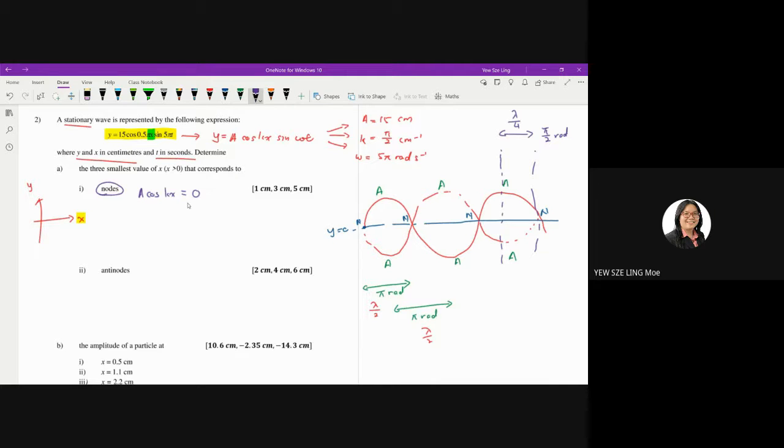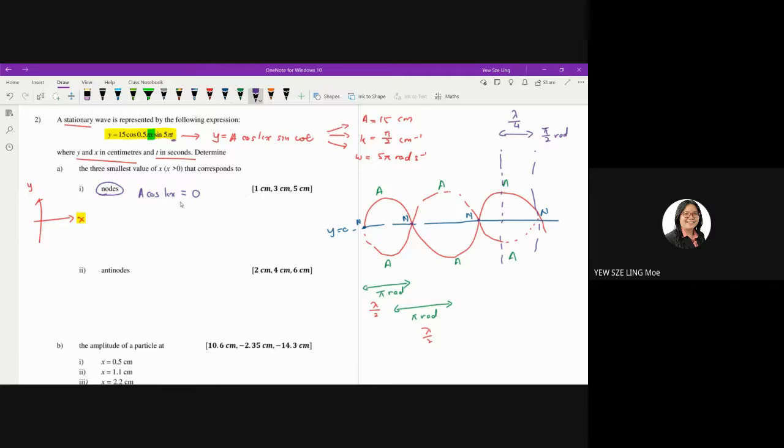So this is a known value because we cannot look at the whole equation. The equation has a whole because we don't know the time. We don't have any information about the time and the position given. That's why we cannot straight away apply the first equation. But what we do know is that at nodes, where the two waves experience total cancellation, the amplitude of the particle located at a node is equal to 0. They are not vibrating at nodes, so the amplitude is equal to 0. So this is the equation that we want to use to determine the values of x.